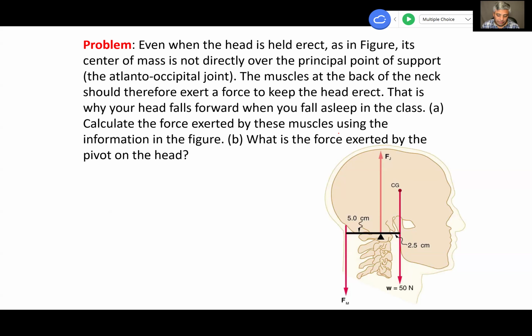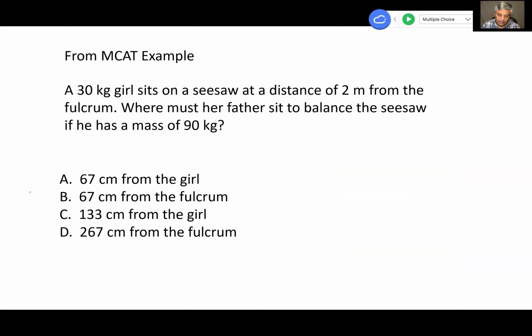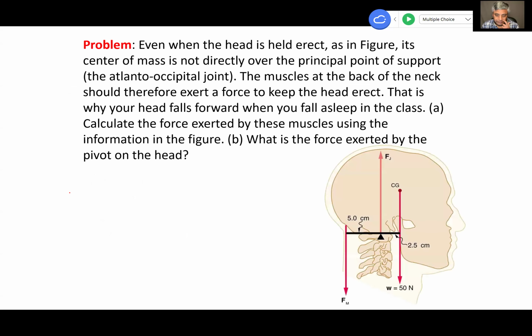And I'll ask you a question directly, very similar to this one over here. That was also in the MCAT example, okay? So what happens? Our head, we are keeping our head straight because the muscle over here is applying some sort of force. Here it says muscle force, okay? And when we take a nap, what happens? Oops, this goes down like that because this muscle force goes away.